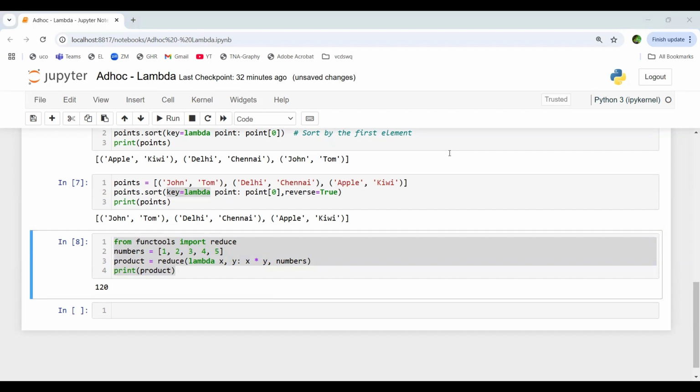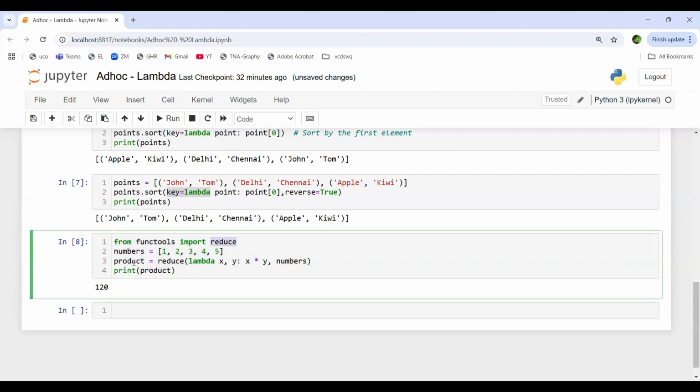The reduce function works in a cumulative way. Like the cumulative sum or running sum you might remember studying in window functions. You remember that? Yes. Awesome. The same thing is happening here.